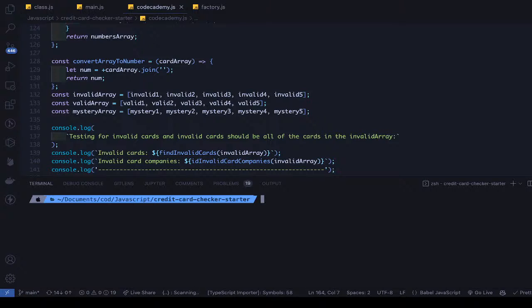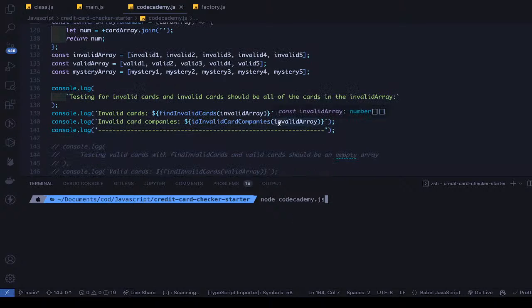And since we're here in a file called Codecademy, we're gonna say node codecademy.js, and we're gonna expect to see five cards, and we're gonna see if the cards are from MasterCard or Amex or Visa.